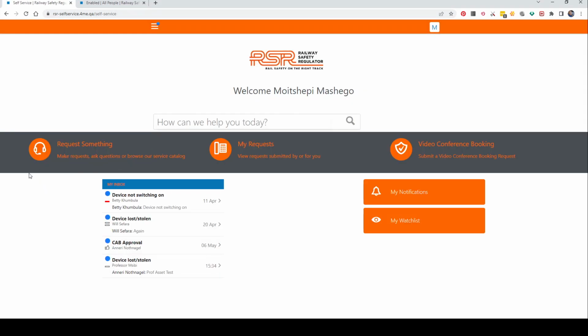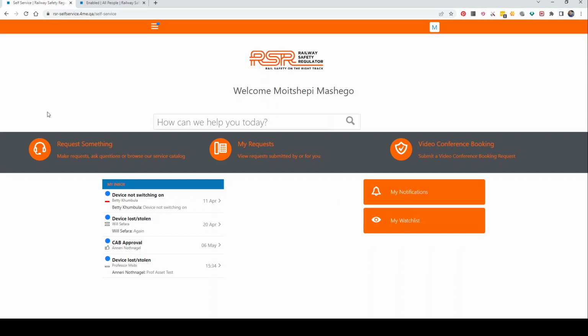In the center of the screen, we have shortcuts to easily get users to log calls, view requests, and view other customizable items such as booking of a video conference. On the bottom of the screen, you'd have your inbox, my notifications, and my watch list. We will touch on my watch list and my notifications as we go along in the session.